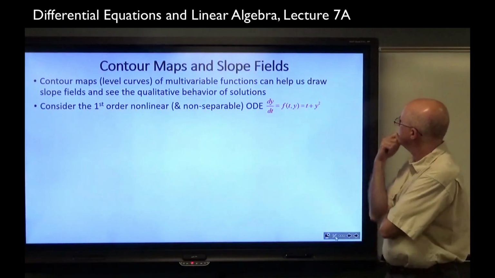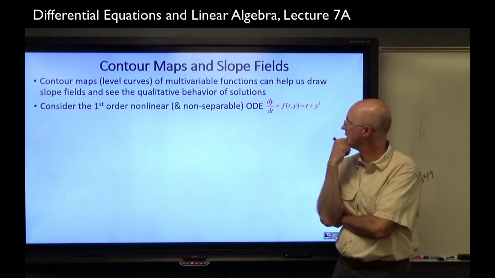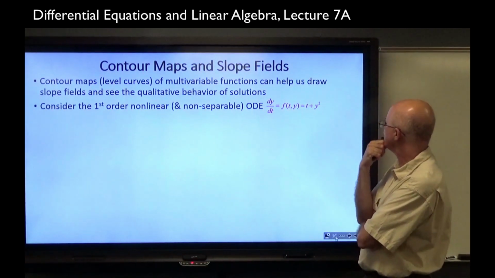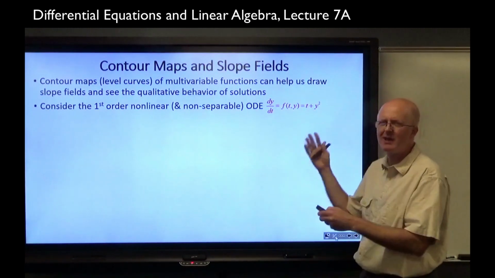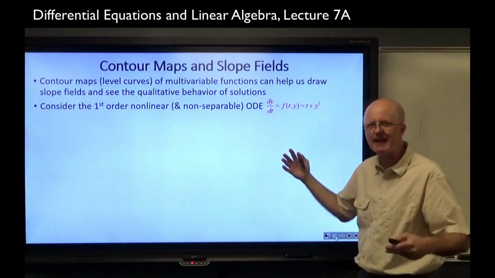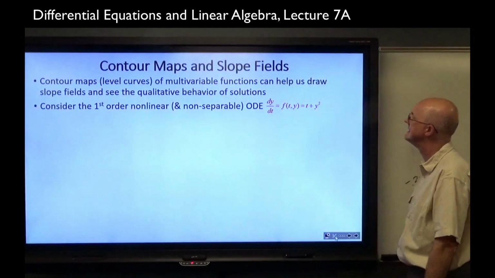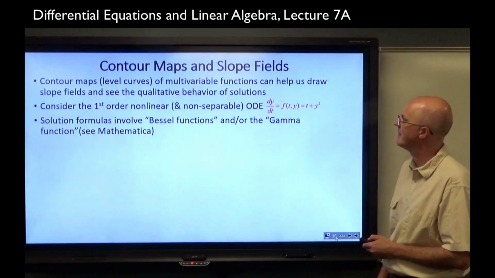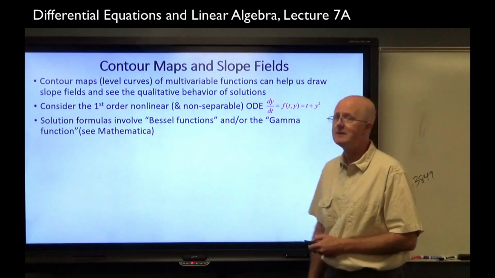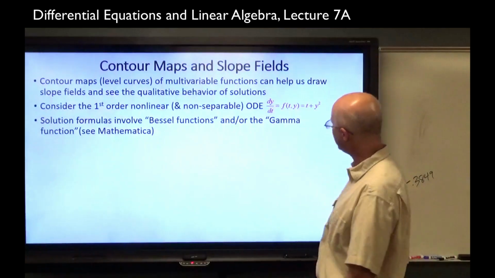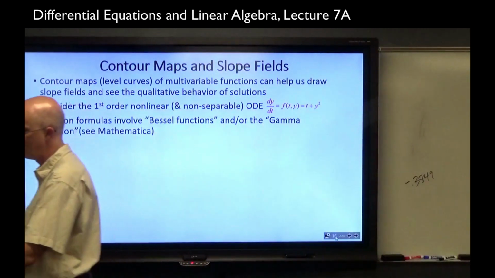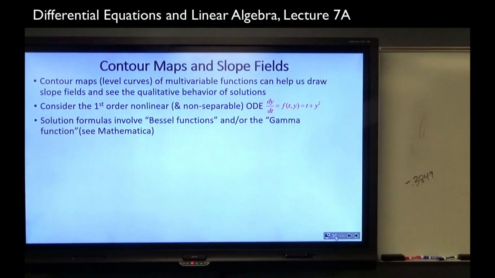It's not separable. If you try separating variables to solve this, good luck. You won't have success. You could say, hey, couldn't I multiply both sides by dt and subtract y squared from both sides? Well, the problem is things get mixed together. You can try. You won't be successful. So the solution to this is difficult to find. In fact, there are solution formulas, but they involve functions you've never heard of before, Bessel functions and something called the gamma function. I'll show you in Mathematica, and this will be a chance to review Mathematica from lecture 6a, which was all about Mathematica.